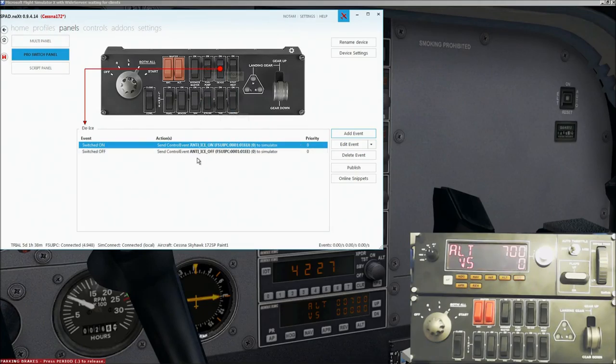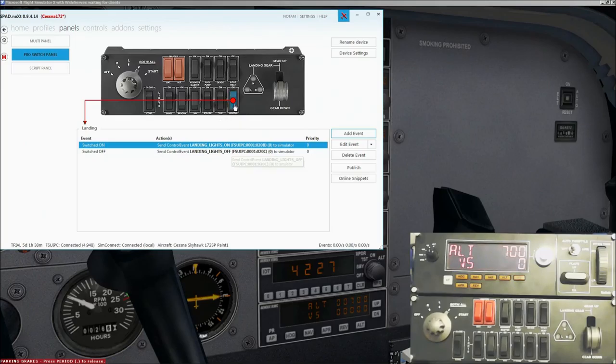De-icing. Now this one's a toggle, but it's actually got a separate setting. Switched on, anti-ice on. Switch off, anti-ice off. There's a surprise. Pitot heat, on and off. Panel light, on and off. Beacon. This is a straightforward toggle switch. So they're both the same action, on and off. Toggle beacon lights. Nav lights, again, a straightforward toggle. Strobe, on and off. Taxi, another toggle, and landing on and off.